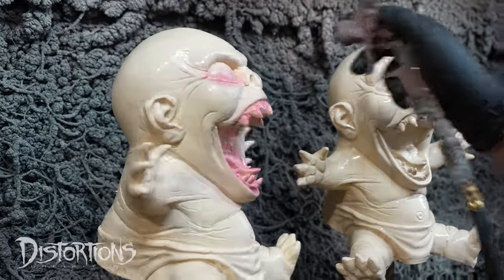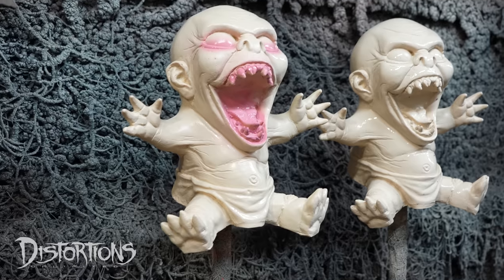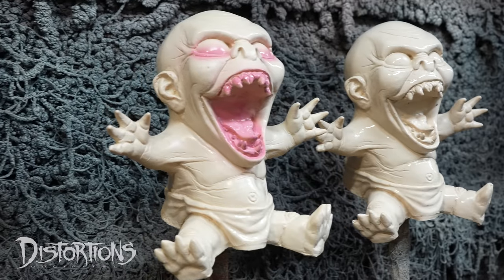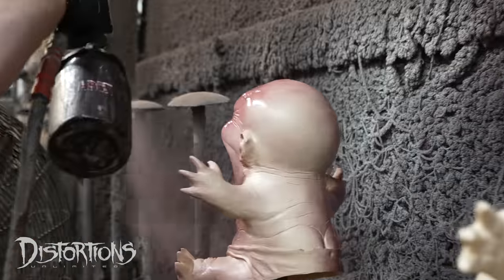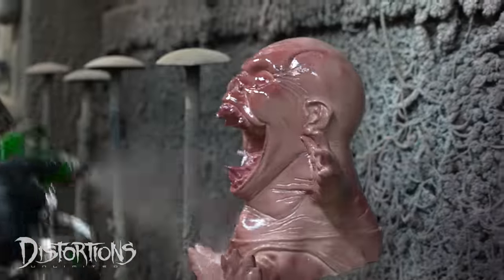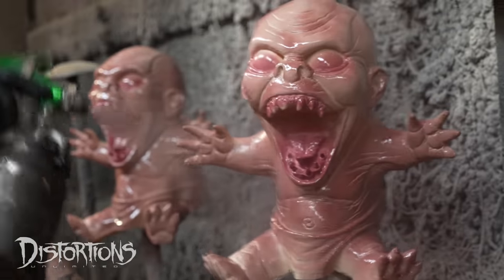And I'm gonna kind of mimic what his grandpa has. The mutant gets some of that maroon in the eye sockets. It makes him look tired, like he hasn't slept in weeks. And, you know, it's just one of those cool little touches, I think. Being like a pale, sickly flesh tone, because it's adding just a little bit of warmth to it. If you're doing this at home, wear a respirator.